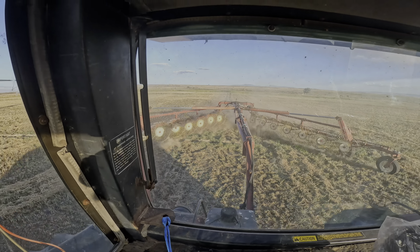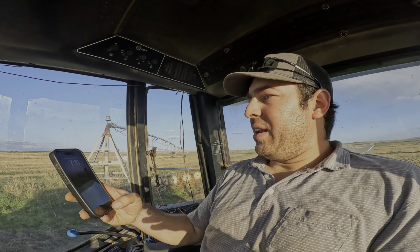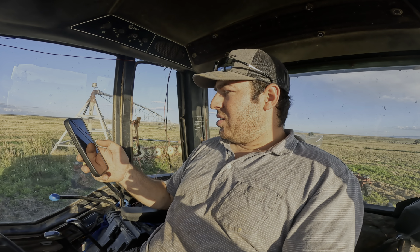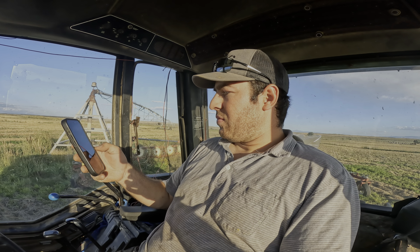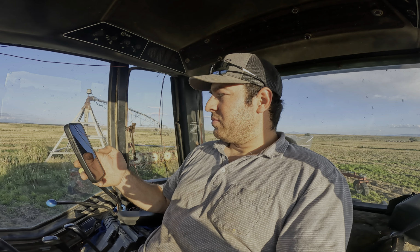You can see it's really dusty, not much crop there. This field really got the toll taken on it by the mice and grasshoppers. So we have some fertilizer, that's organic fertilizer, that's gonna go on this, and that's gonna help fix that problem. And there we go, just like that. Go ahead and pick it up, because we rake the end rows last after you get everything else raked, after you get the rows raked. So I'm gonna go ahead, go into my phone here and move my pivot, because this pivot is run off GPS, so I can just move it. Alright, we're moving. So now I can go to the other rows.